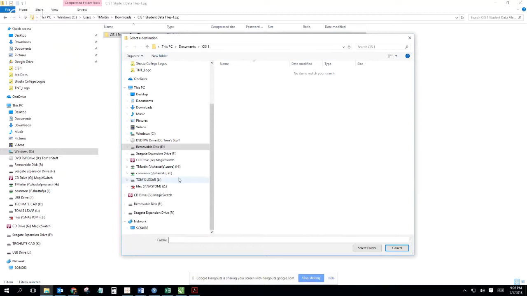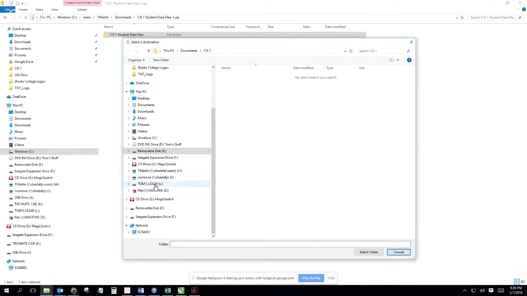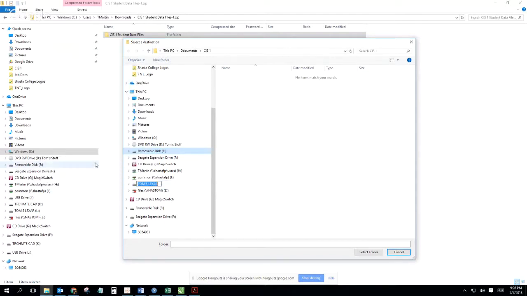I'm going to go back to share my screen. Okay, so I have my File Explorer window here open, and I plugged in my thumb drive. Notice how it has this cool little name, Tom's Lexar. Lexar is the brand of the USB drive I bought. And I always like to name my drives because I forget which one's which, and it's hard to tell, right? And I name it by right-clicking on it in the File Explorer window and choosing Rename.